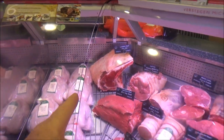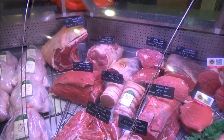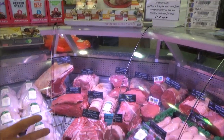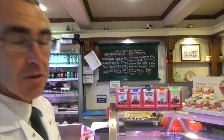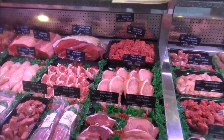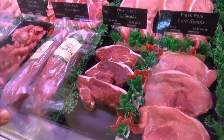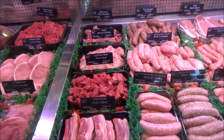You've got the rolled pork in the front as well. Because it's a Wednesday morning, we don't sell many joints now — Friday and Saturday are the main days when joints are being bought. In midweek we don't put many joints out. Going on through, you've got lovely lamb chops, pork chops — these are what we just cut up earlier. Look at that — the equivalent cut in pork.